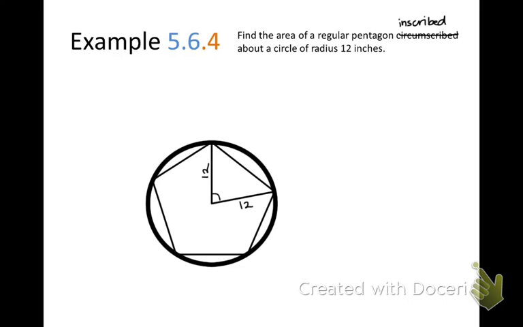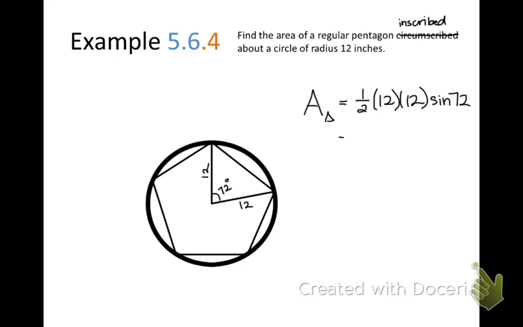What is this angle measure this time? So this time we're not dividing by 10 because I've made a bigger triangle, right? I didn't draw the little right triangle. So how many of those triangles fit around? So what's 360 divided by 5? 72 degrees. So now can you guys use that formula I just gave you right off the bat? Yeah. So this time it's actually way easier to do this way. Area of the triangle equals 1/2 of the two sides multiplied together times the sine of the angle in between.